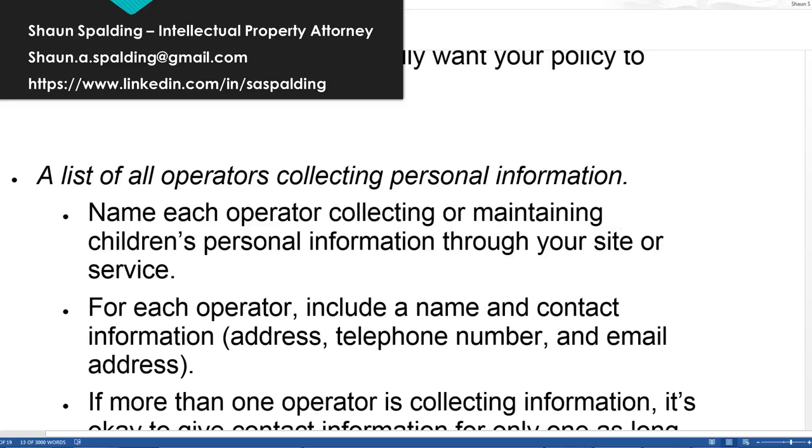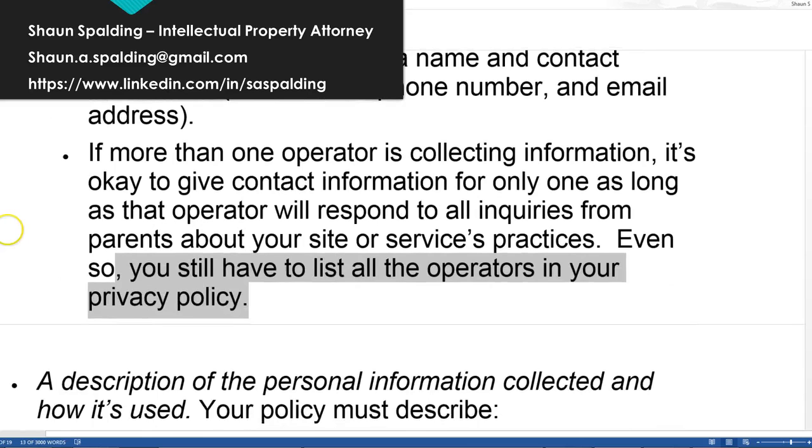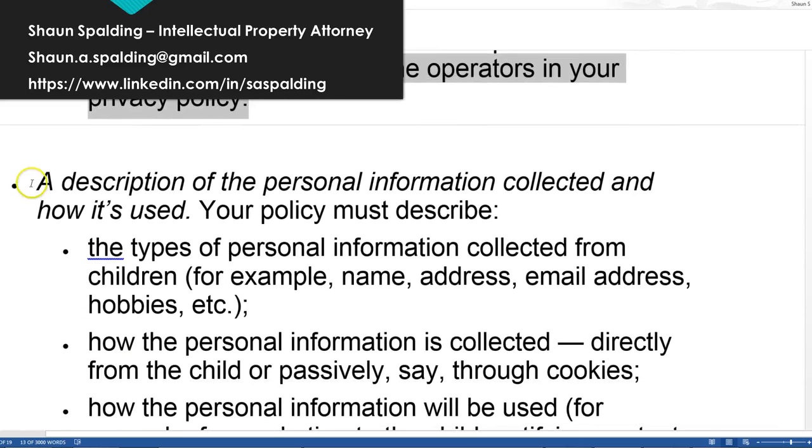But at the end, we're going to sort of break down this idealized list of things that these privacy policies will include in this idealized set of best practices that the FTC gives you and that the law requires, and then we'll look at what people are actually doing on the ground when they have sites and apps that need to comply with COPPA. Alright, moving on.